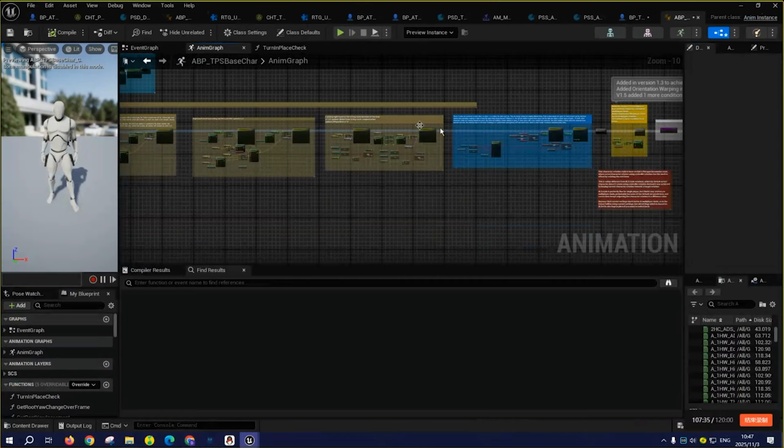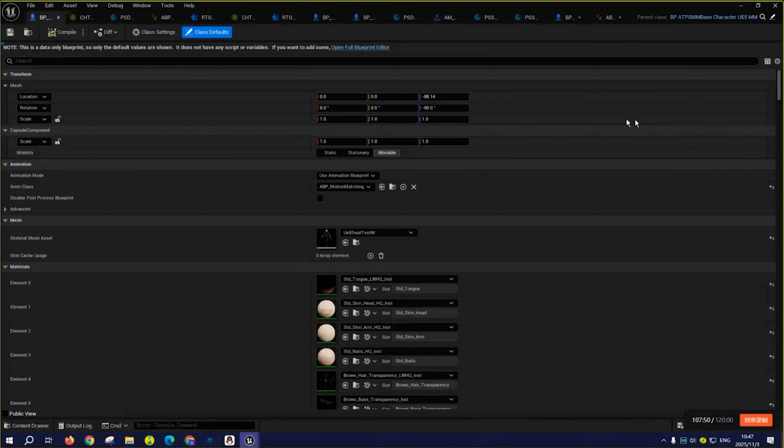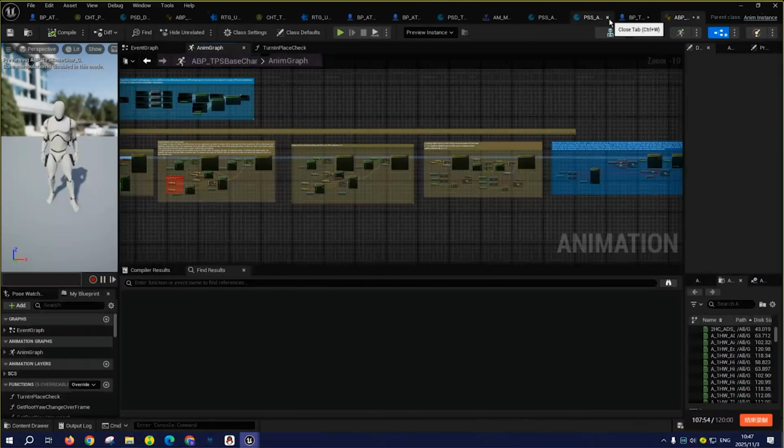Unless, of course, you have a lot of modifications in there, and I guess in that case you can recreate whatever you have in here: custom nodes, custom animations, custom logic. Recreate them inside the new ATPS anim BP. So let me get back to this one.